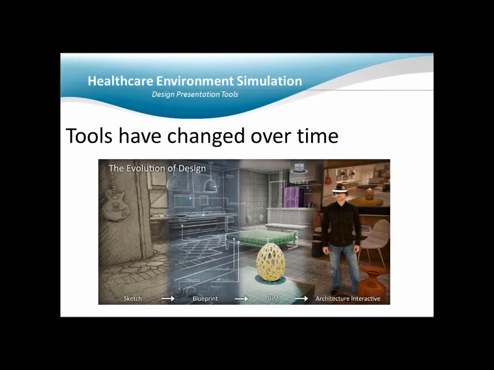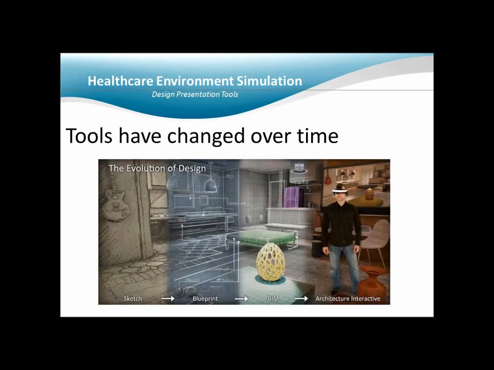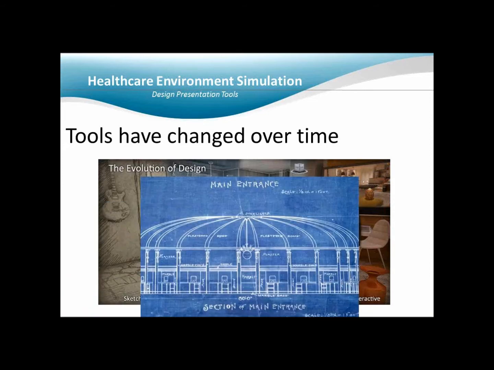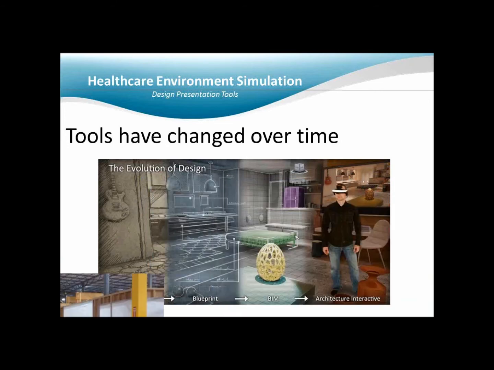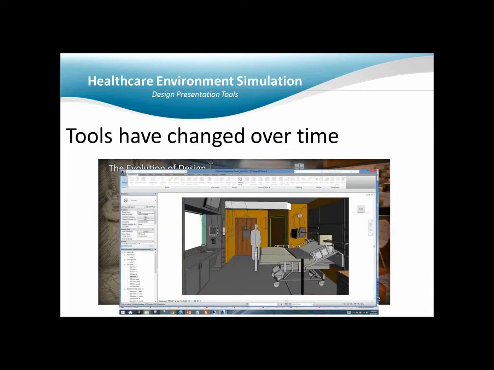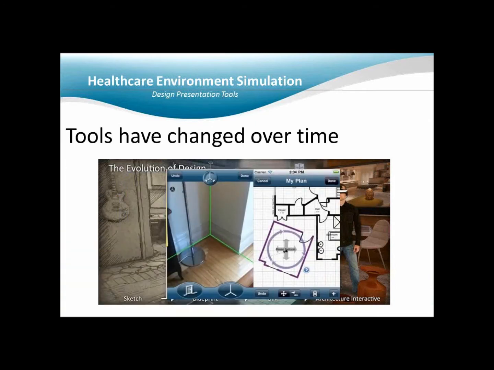Over time, we've used many tools to help us communicate the design intent, and the tools have evolved in their approach and in their value. So we began using simple sketches as forms of communication and design, and we moved on to more quantitative blueprints and on to small-scale physical models, and even, of course, to full-scale mock-ups. And more recently, tools like BIM and even scanning and drafting devices built into our iPhones and our iPad cameras exist to kind of aid in the evolution and the value of the design tools that exist today.